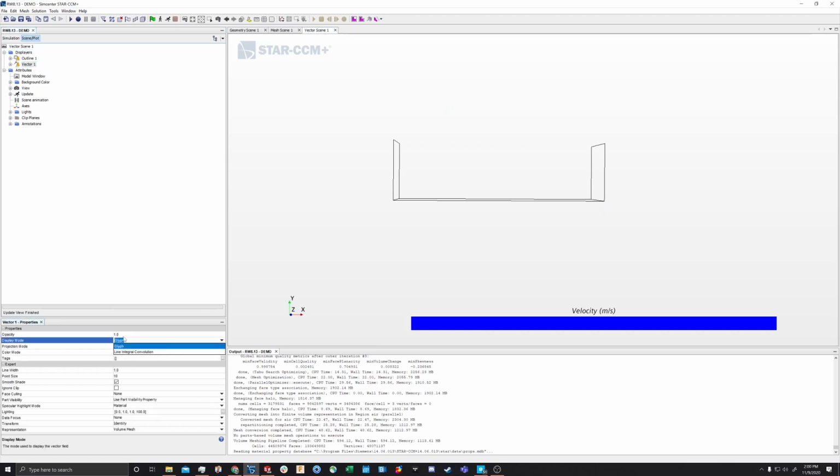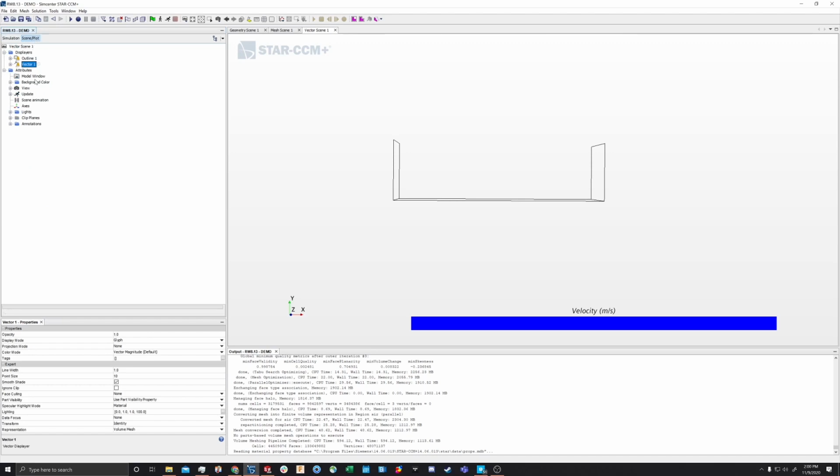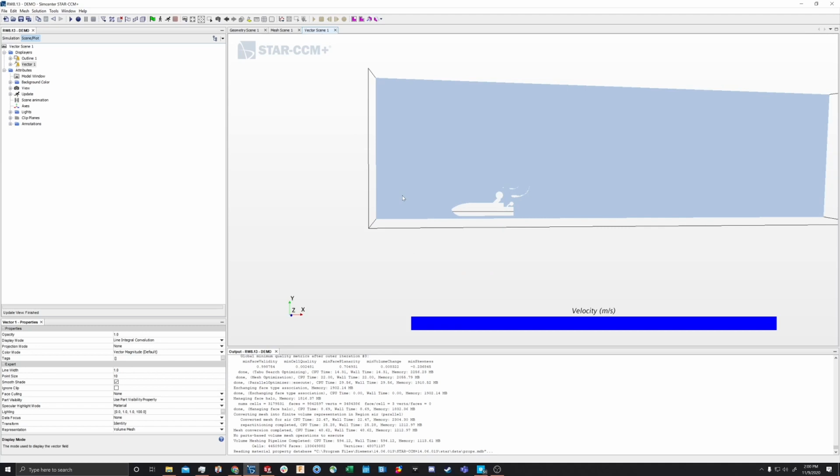If we go down to vector 1, so actually I moved over to scene/plot, a different window from the simulation. If you click on vector 1, down in the properties here, you want to change this to line integral convolution. The difference between these two is that one will just show vector lines, and this one gives you a nice pretty color map. It's a little easier to look at and understand what's happening. You can see there we've got our plane in, we've got the silhouette of the body, and this will show velocity vectors tangent to that plane within the sim as we run it.